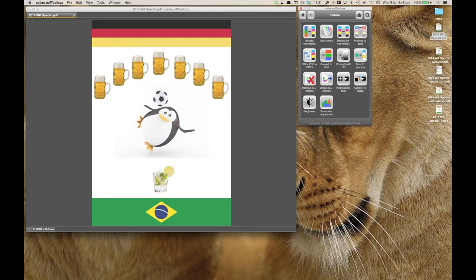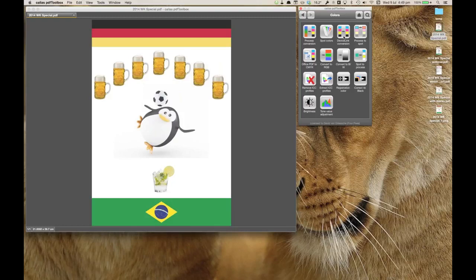But next to ICC profile conversion, I also have functionalities for spot color that would allow me to convert spot to CMYK, or rename a spot color, or remap one spot color to another. And I have capabilities using device link profiles. You cannot create device link profiles with pdfToolbox. That would require another tool like Copra from ColorLogic, for example. But if you have device link profiles, then you can apply them on a PDF with pdfToolbox.